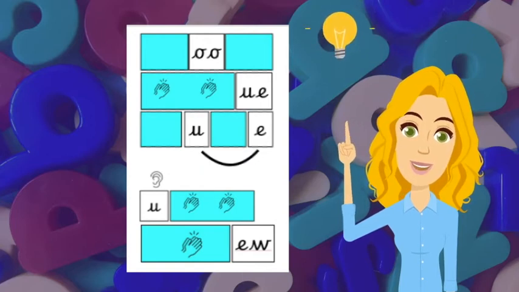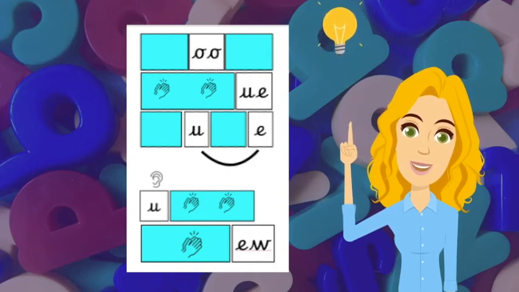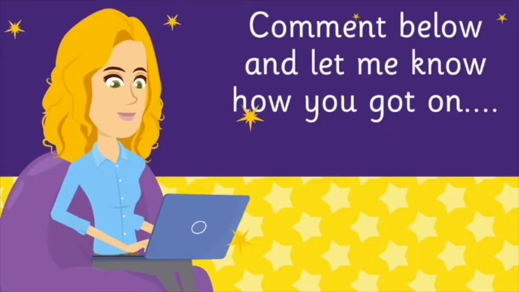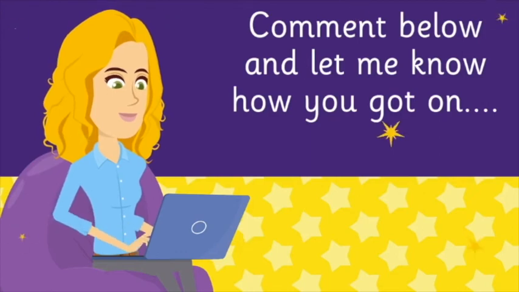UE makes the same OO sound and is a split digraph where there are two letters split with another one squeezed in the middle. The letter name U is used rather than the letter sound at the beginning of words including more than one syllable. And the EW OO sound or phoneme is used most often to make the OO sound or phoneme at the end of one-syllable words.